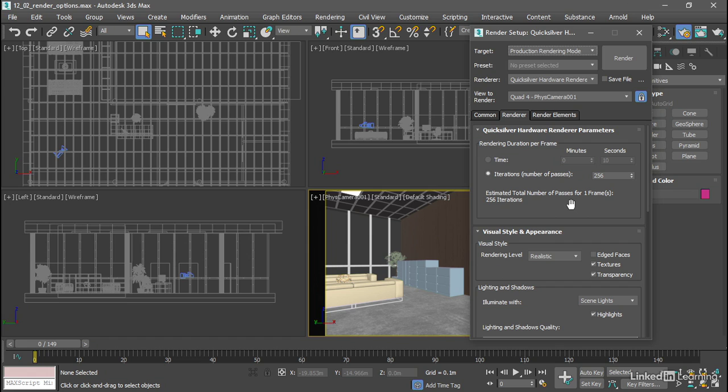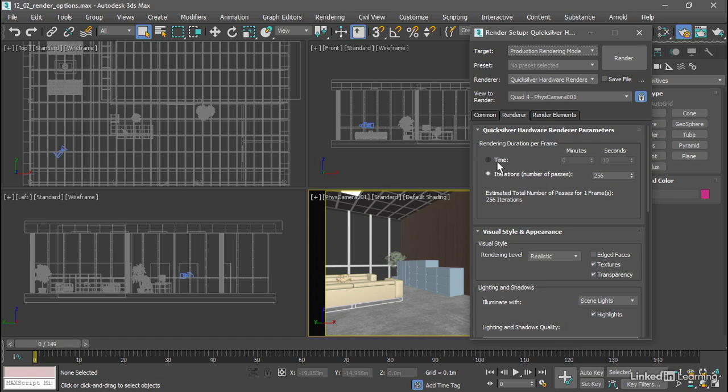Every scene is different, and there's no stock answer to how many iterations will result in a certain level of quality. It depends on many factors, such as the number of lights, the resolution of the rendered frame, and even the exact composition of which objects and illumination are visible within the current frame. For a given number of iterations, the render time is variable, depending on those many factors.